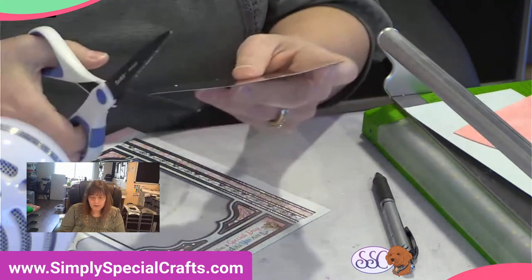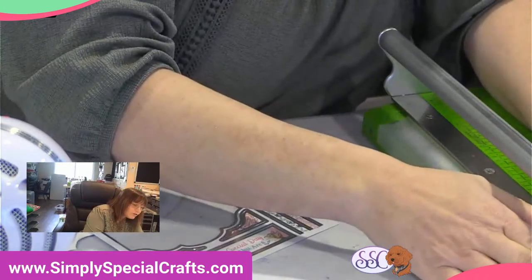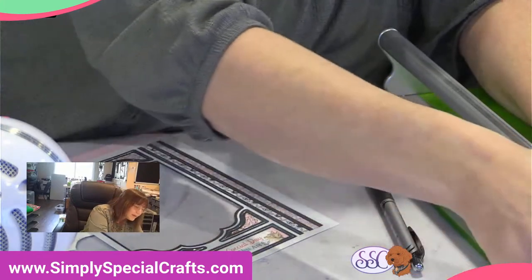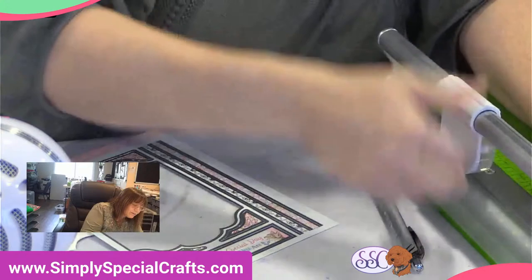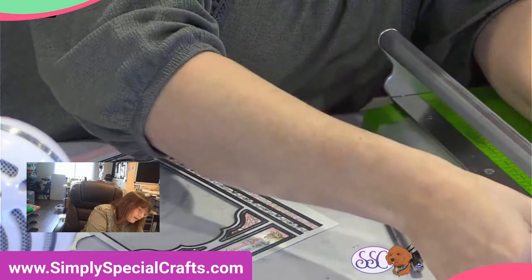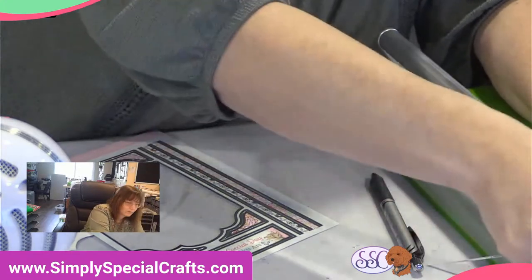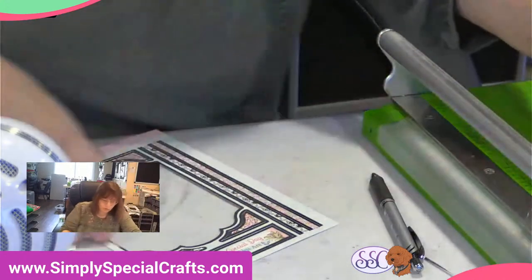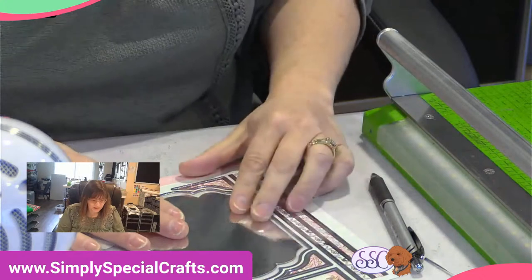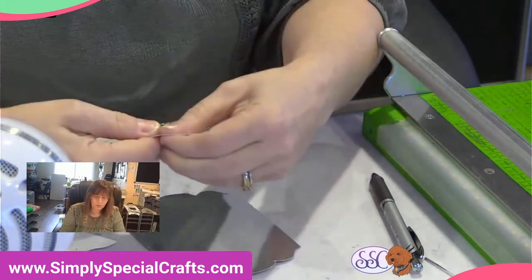Okay, so what I'm going to do here is cut a little bit off of each of the edges. And when I say a little bit, it's maybe an eighth of an inch, so don't cut off too much. Just cut off a tiny bit on each side of your frame. We just want to make sure that it's going to fit in here and still show some bubble gum around the edges.